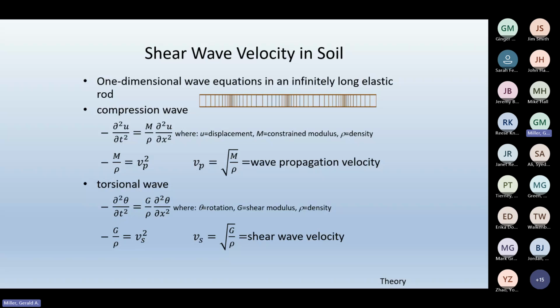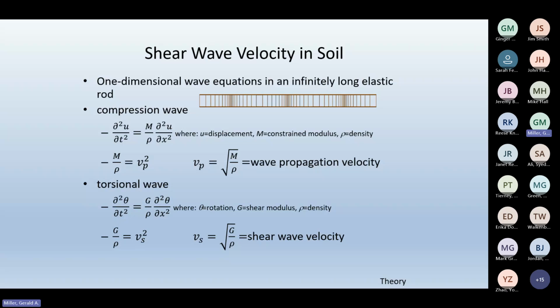So if you look at these two equations, again, this describes the variation in particle motion at any point in that rod as a function of time. That's what the solution of that equation tells us. The speed at which the wave propagates that's causing that displacement is actually given by this coefficient G over rho. Now, G is the shear modulus of the material, and rho is the density. That is not the wave propagation velocity. It's equal to the square root of that term.